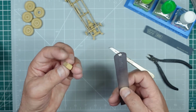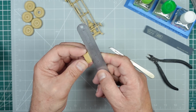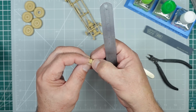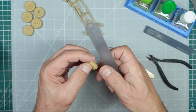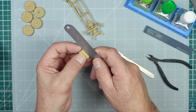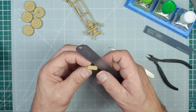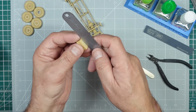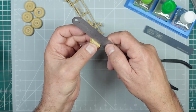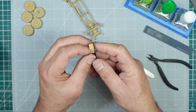We do the same across the front. There we go. It would have been nicer if they'd had more positive locations on here, to be honest, but it is what it is. At least it's not in two halves, so we don't have a great big seam to deal with. Just going to push that down again.